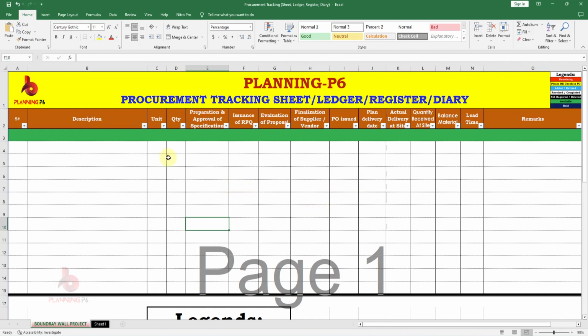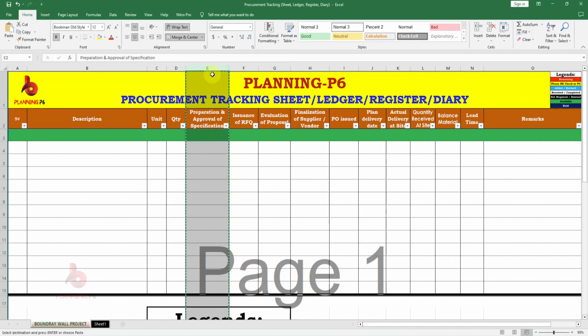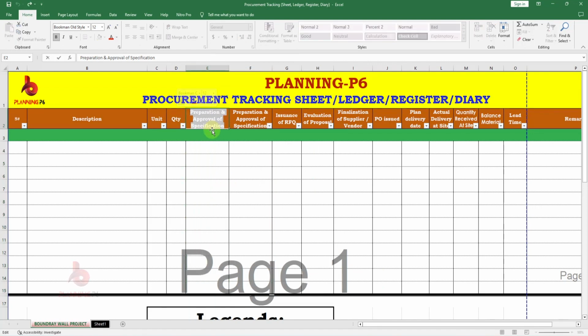So first of all, here are serial number, description, unit, quantity, up to here is good. In the planning part, we will add two columns: plan required date, or required date as per schedule, when we require it. This is the part of that. So go back to the program of works and see how we can fill it. I will tell how to prepare it.